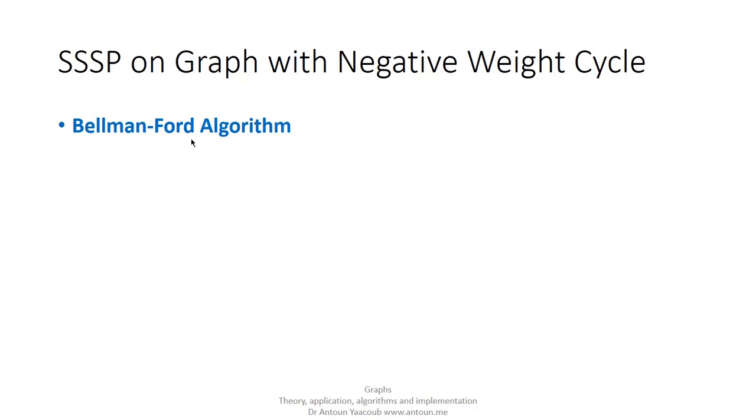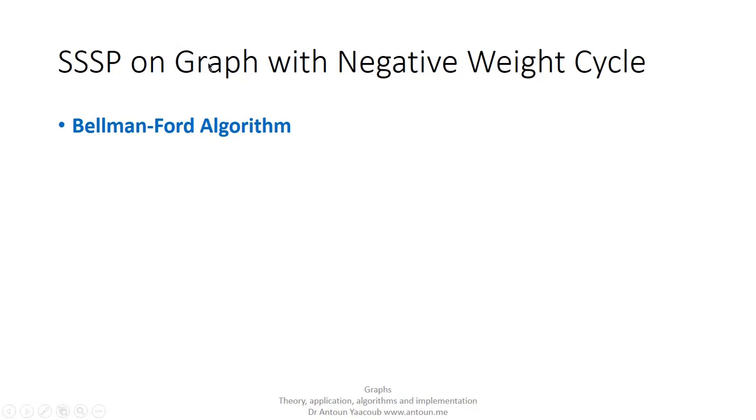Maybe we'll have an example of why we may have negative weights on the graph. For example, you can model a graph for winning or losing. You can lose some money, gain some rewards and stuff like that. So we have graphs or networks with positive and negative weights. So how will we solve that?